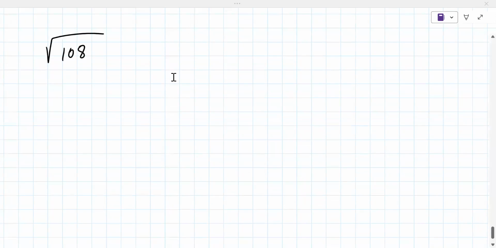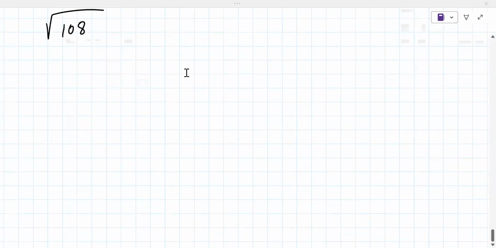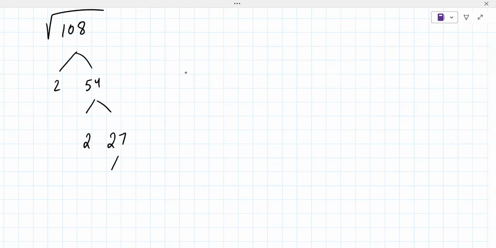Hello. You there? Yeah. Sorry. Square root of 108, how are you looking on that one? I still need one more sec. Is 13 not prime, right? It is. So you should have 2 and 54. Maybe you don't have that though. No, I do. Okay, 2 and 27. 3 and 9, 3 and 3.